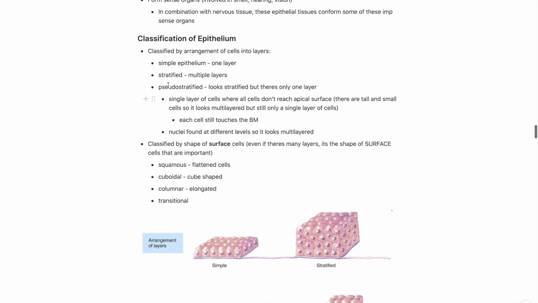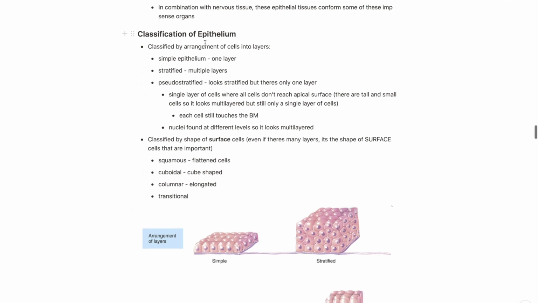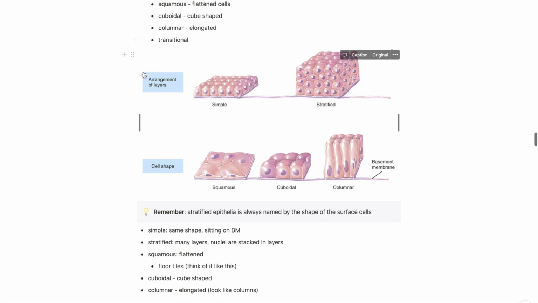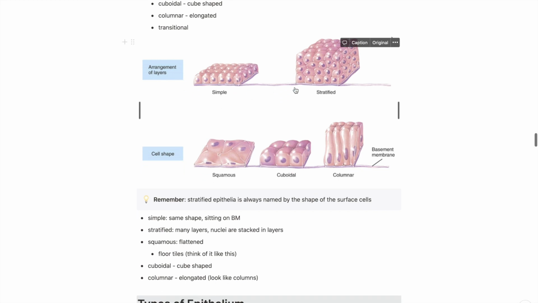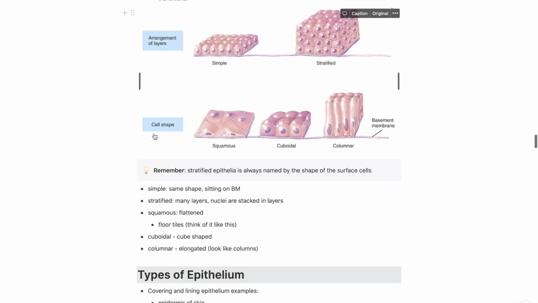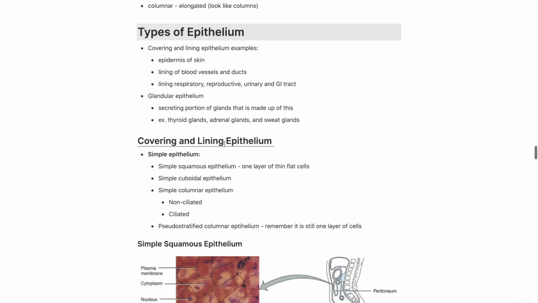You can see we learned about the classifications of epithelium. So there are different ways that they can be arranged. So they could be simple, which is non-layered, and stratified, which is layered cells. And then we also have different cell shapes. This is squamous, cuboidal, and columnar. And they're all attached to the basement membrane over here. In stratified, though, not all cells are attached to the basement membrane.